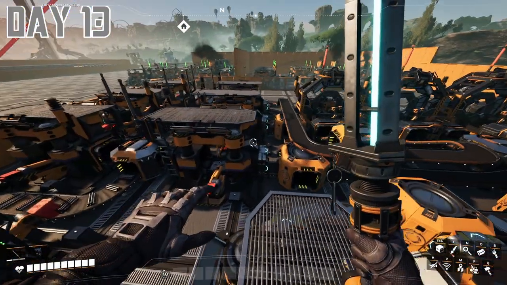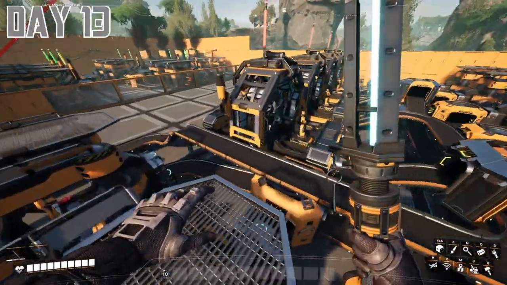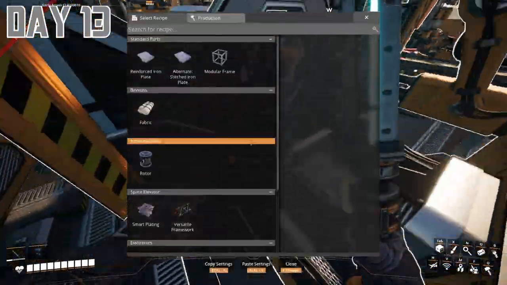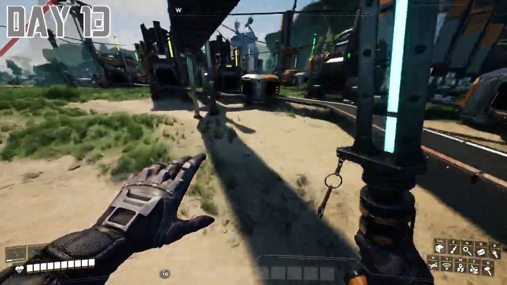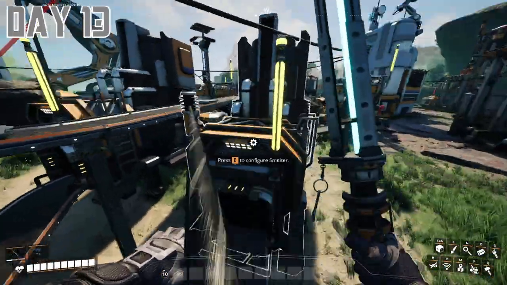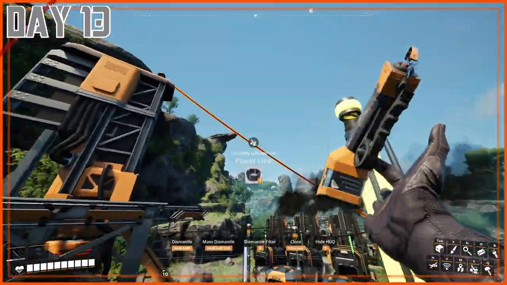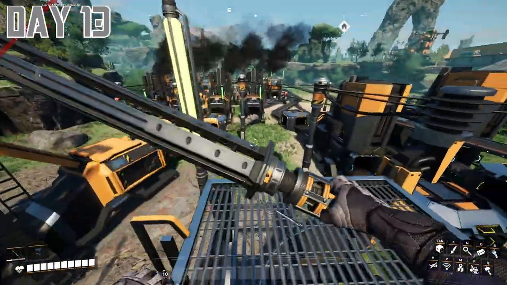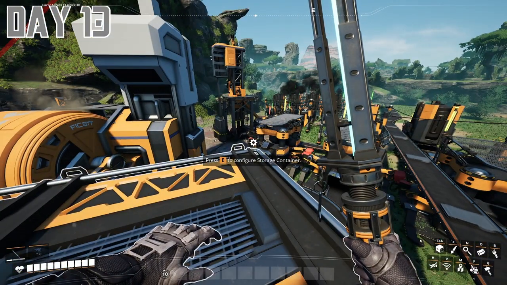Day 13 began by continuing work on the reinforced iron plate factory. Impact and satisfact. With this factory now completed, I am finally able to shut down the final part of my starter factory, meaning that I am kind of in the mid-game now. Just shut down the last little bit.